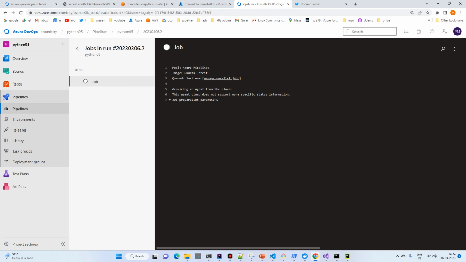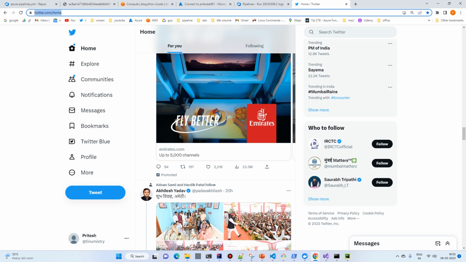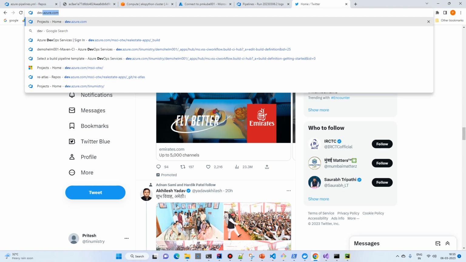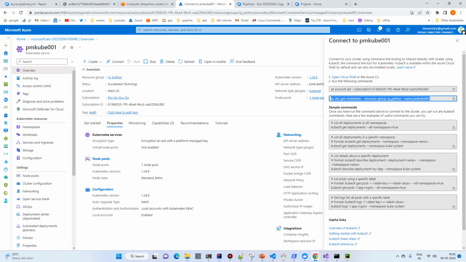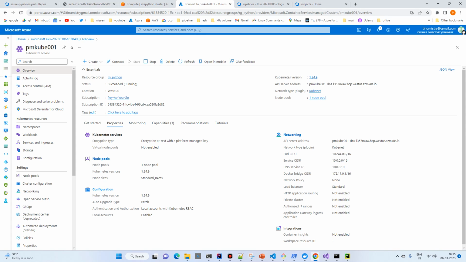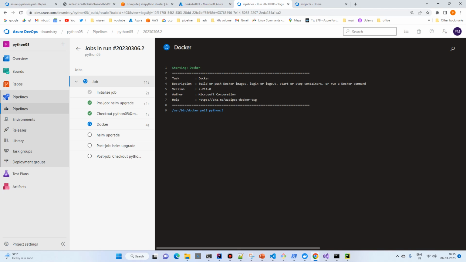So there are two ways: one, either use the service account, and still if I go to dev.azure, it will still give me an error because the connection, I don't know why this is not taking. There is nothing fancy over there, it used to work. But anyways, finally we are able to go ahead with it. I'll pause the video until this pipeline is finished.